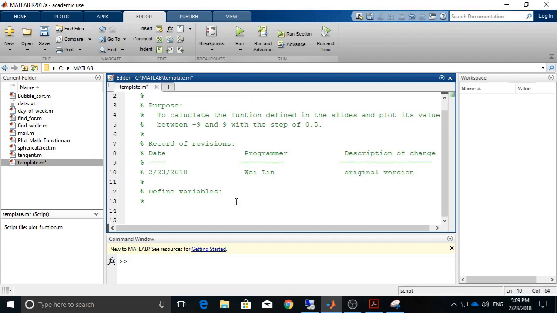So define variables. The variables we have are the function, y, the function value, and t, the function variable.